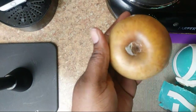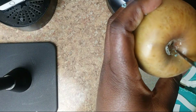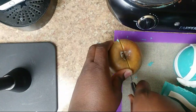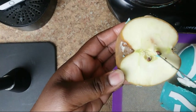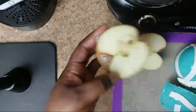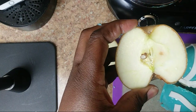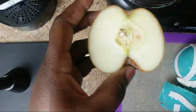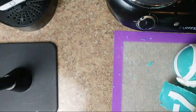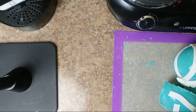All right. This stuff right here, that's mold. And these apples been out for 2 weeks. Just 2 weeks. I don't know what that was on the inside of that, but no longer than that. So that's why I always say no longer than a week. Yes, it still looks fresh, but I wouldn't eat it because it got mold at the top. So your clean apples will last a week and some days. I don't do no longer than that.